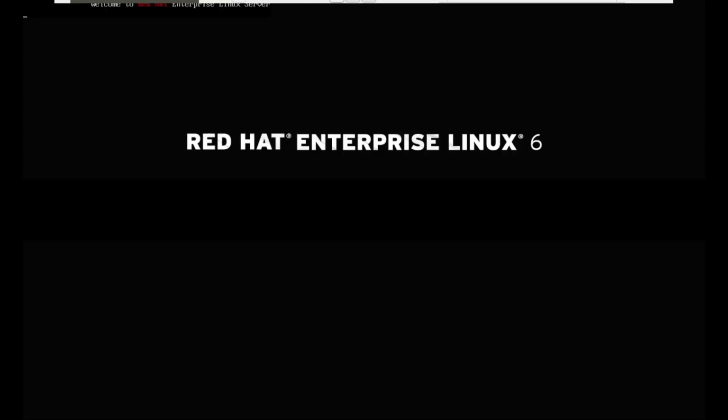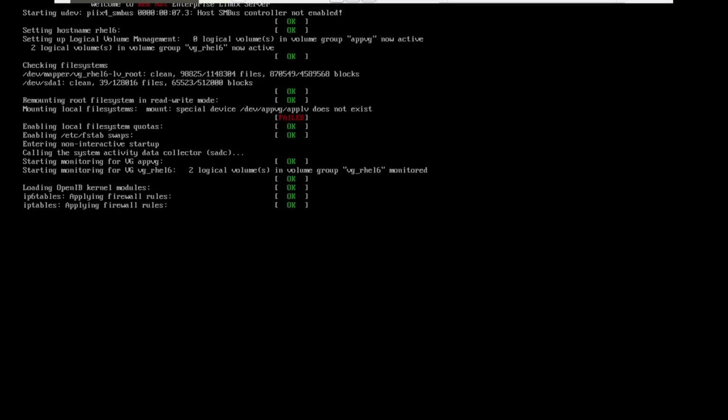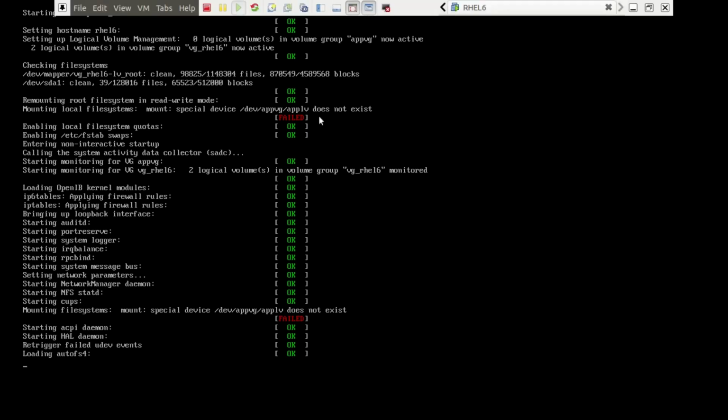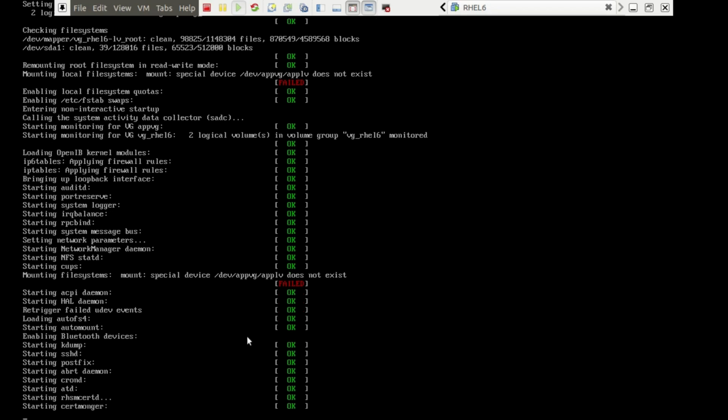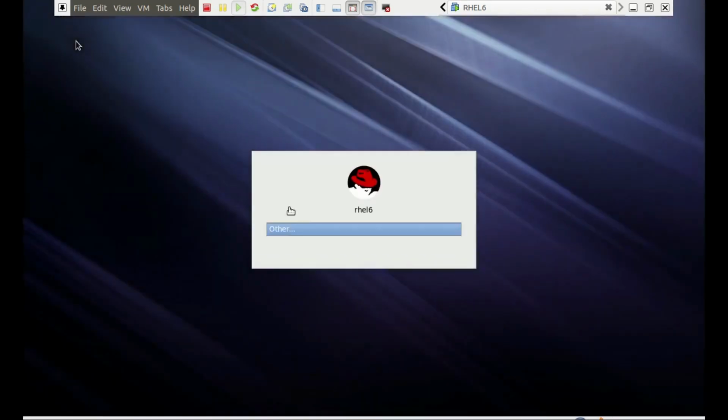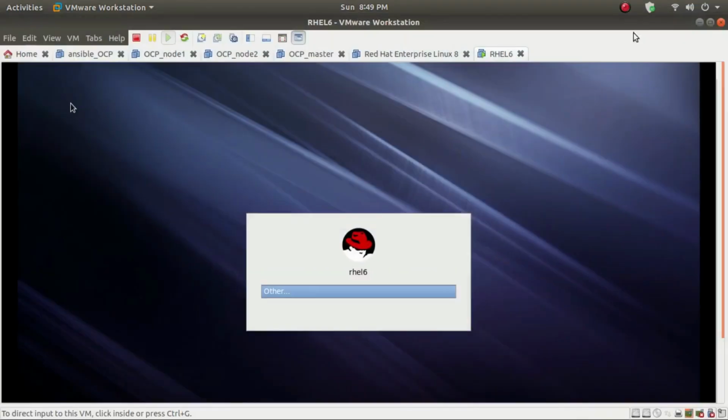Okay, so if I reboot my system, it should now skip that file system inconsistency check for that particular file system and boot up my system. And let's see what it is doing in the background. And you see that it is trying to see that file system, and it says it does not exist, and it also tried to mount here, but it is unable to mount because that file system does not exist. But that did not give me the Control D prompt. Instead, it is booting up, right? My system is up now. Okay, this is one way.